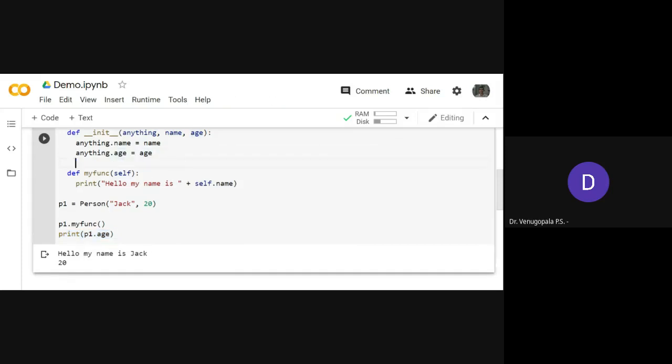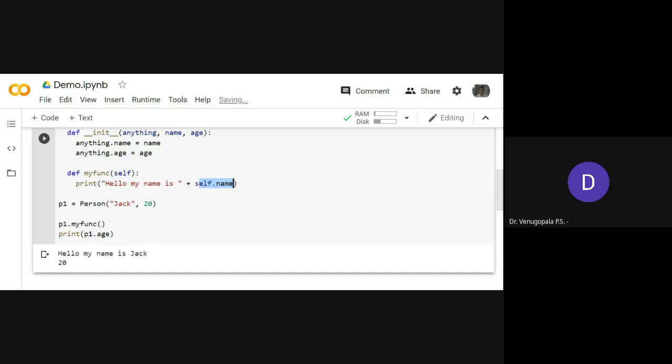So what we have seen in this example is writing a user-defined function other than a constructor. Other than the init function, I am writing another function called my function. As I mentioned, there has to be a self-referencing variable. I'm not passing any other variable here, which is not required anyway. Then, I print hello, and I'm trying to access a variable.